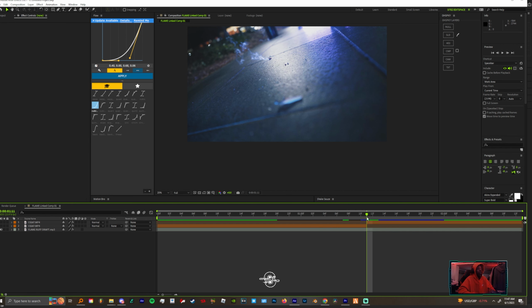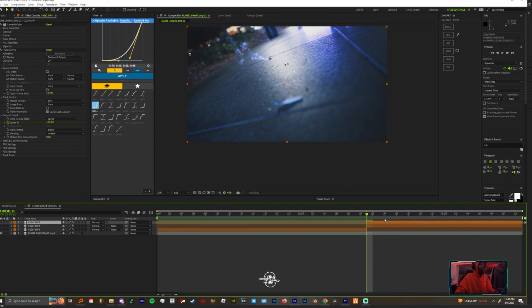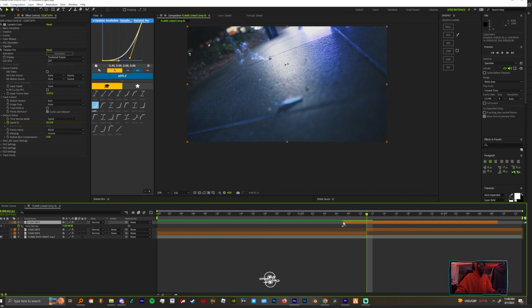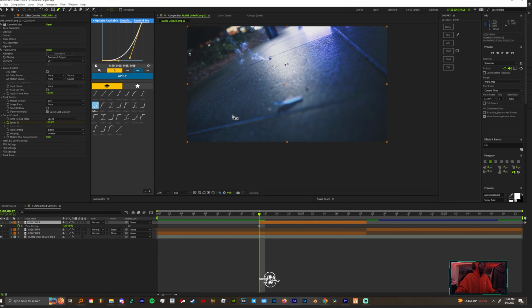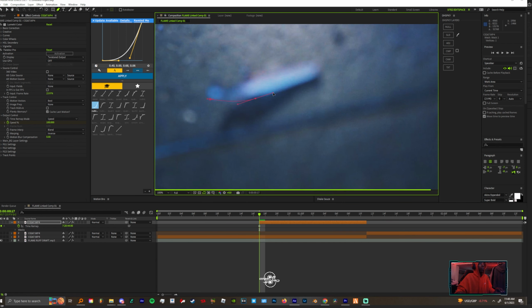Alright, for part 2 of this effect, we're not going to use the rotoscope tool. We're just going to mask and use a screenshot. And I'm going to show you how to do that now. You can duplicate this clip and make it a freeze frame. Come to time, go to freeze frame, drag that back, cut it, grab the mask tool, make a nice little mask around that, even though it's blurry in my case.